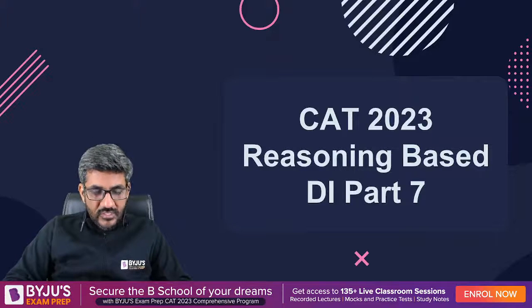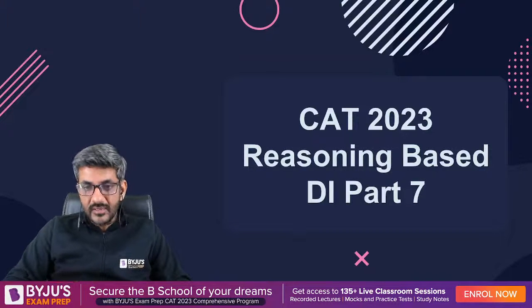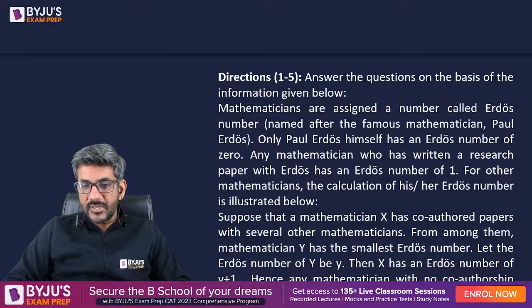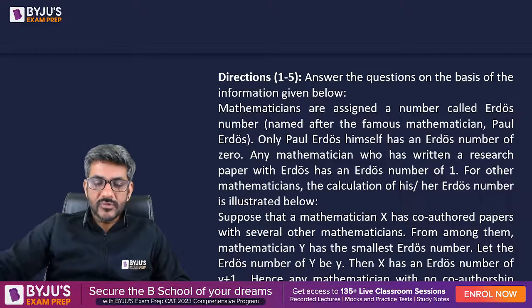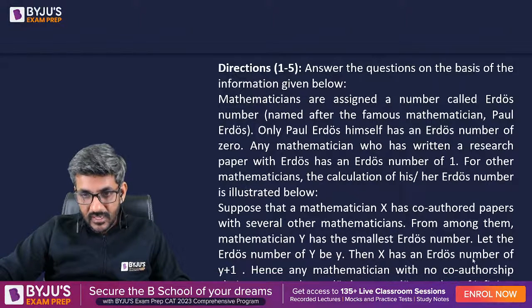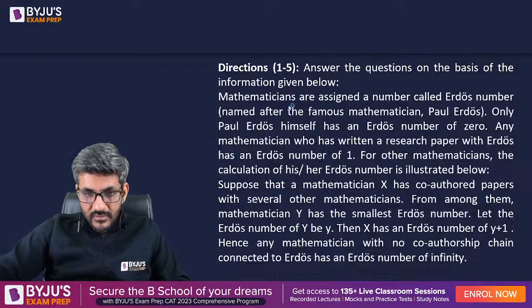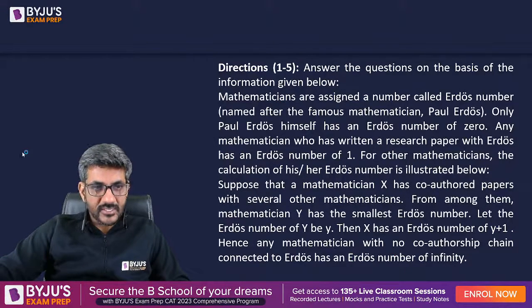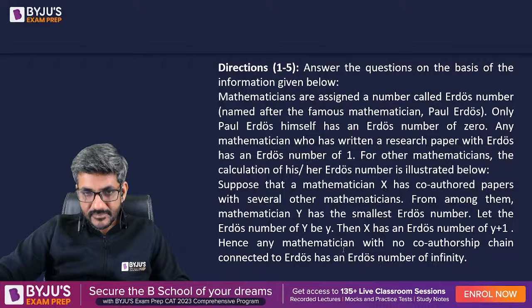So, here I would start with the very first set. It is here on your screen now. That's a set based upon Erdos number. So I'm putting it here on your screen now. So please start reading it. I know some data is going slightly below under this banner, so I'll try to reduce it a little bit so that it is visible to you. Yes, now I think it is visible. Please read the data, guys.